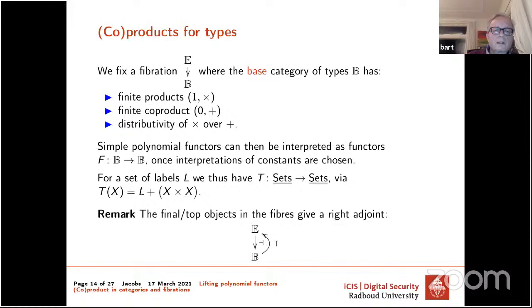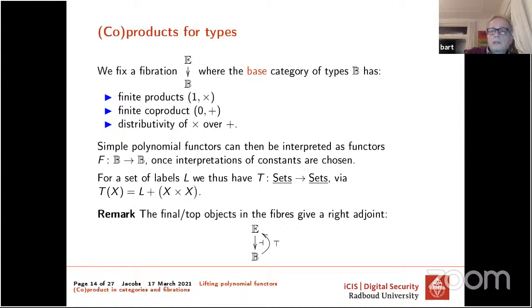I'll improvise. There are similar assumptions for predicates, and the assumptions for predicates are very similar to those for types, but they live in the total category. And they speak about fibers. And remember, I said that in a logic, we live in a world of preorders or posets. What I require is that each fiber is a distributive category.